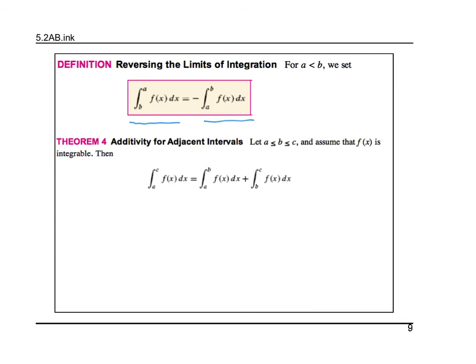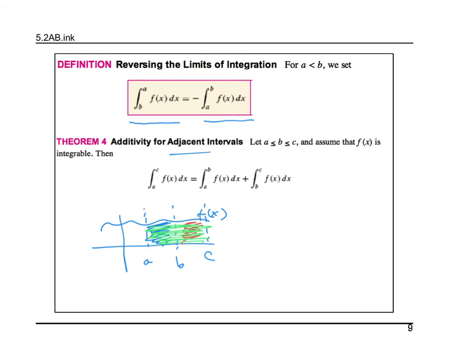We also have this theorem called additivity for adjacent integrals. That means that if I have some function, it has to be the same function, and they have to be adjacent. If I have some curve up here called f of x, and we have a, we have b, we have c. If I'm finding the area under the curve from a to b, and I'm finding the area under the curve from b to c, the sum of them is, of course, the total area under the curve. So I can either use it to work in the direction of putting them together, or I can break up into individual integrals when that's necessary.